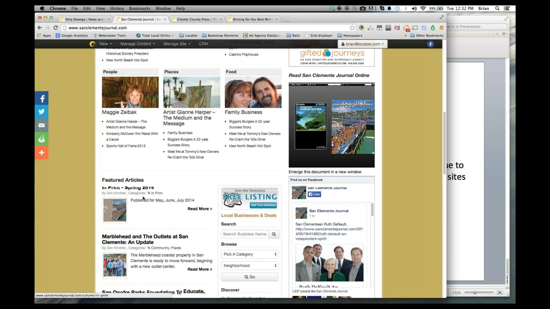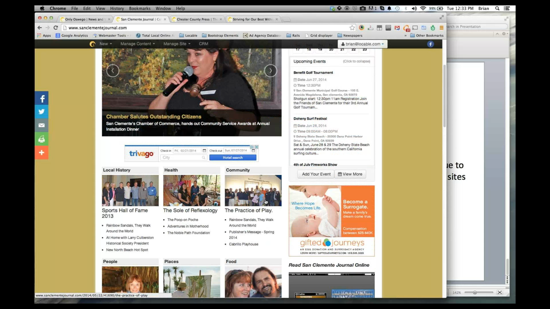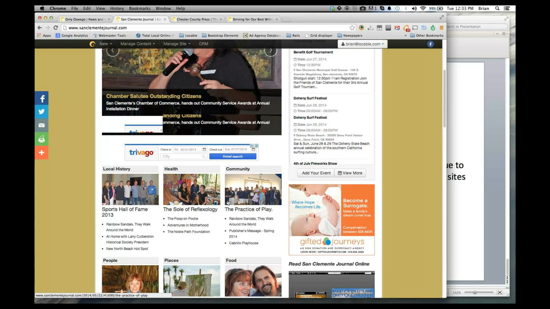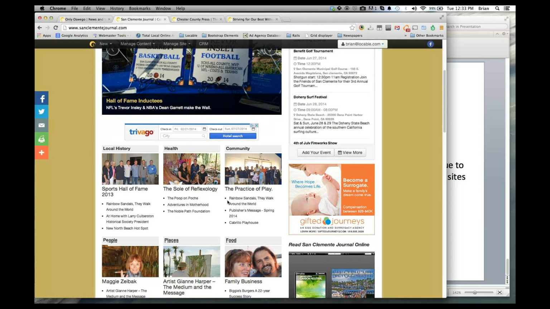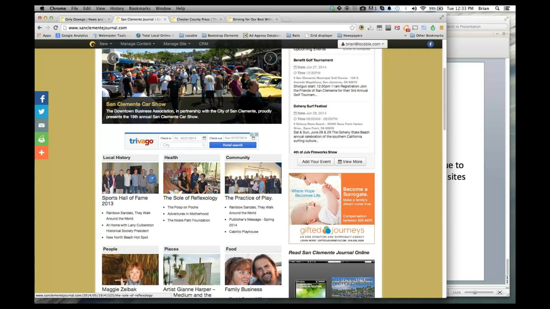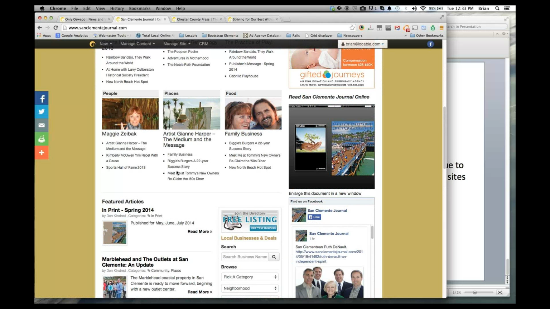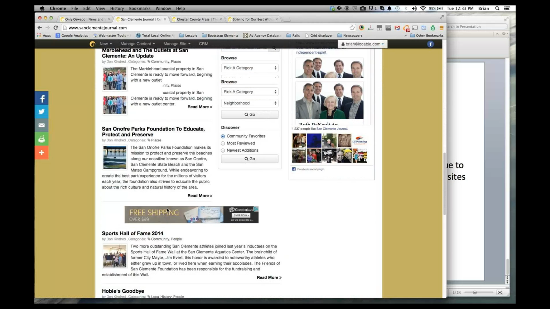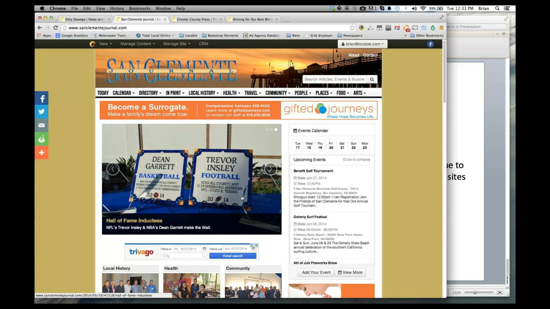So as long as it's not here, then it goes and says, give me all the local history articles and show me the first 4 of those not on the homepage, the first 4 health, the first 4 whatever. So whether it's above, below, the location doesn't matter one bit. In fact, should you decide, I don't think this is the right thing to do, but if you wanted, you could say, I only want to show 3 articles in the feed, and there would be no feed down below. It would just be your featured categories here. Again, I don't recommend that. I think there's a lot of value in the vertical scroll, but that's an option. Hopefully that answers your question.